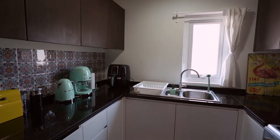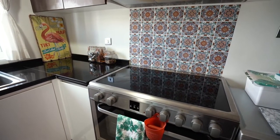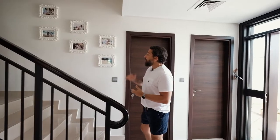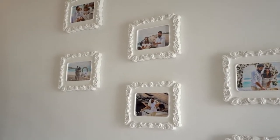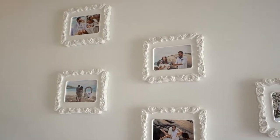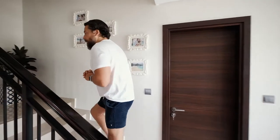Moving along, this is the kitchen where a lot of cooking happens — I actually spend a lot of time in this space. It also tells a story: this piece is from a lovely experience where my wife and I got married on a beautiful island, the Seychelles. Let's just go up.